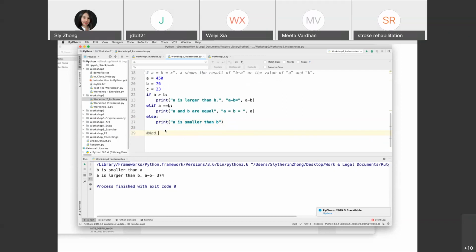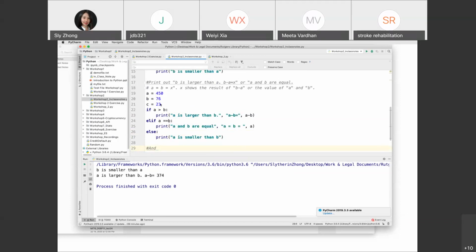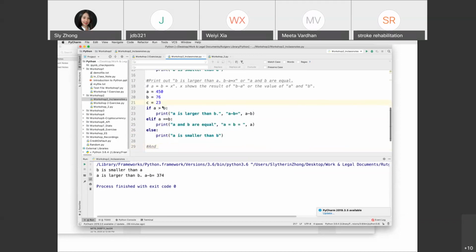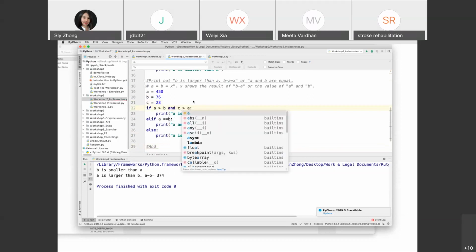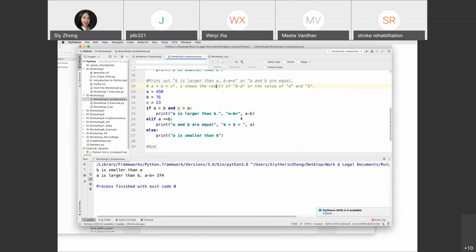What that means is, we use the same A, B, C. We can do if A is larger than B and C is larger than A, we print both conditions are true.